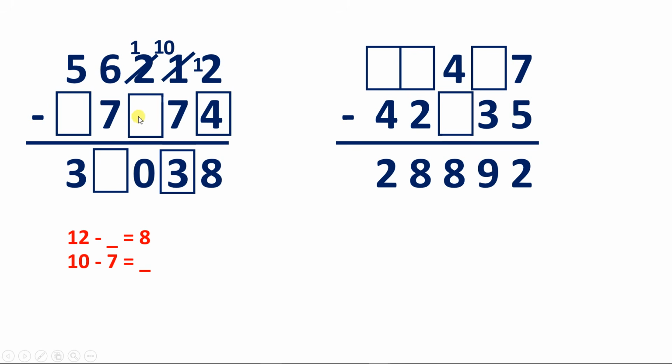Now 1 minus something is 0. And here we don't need to exchange because 1 minus 1 is 0. We can't take 7 away from 6, so they must have exchanged to make 16 take away 7, which is 9. And because they exchanged, we need to as well. So 5 became 4 to get 16. Now we have 4 take away something is 3, so our final missing digit must be a 1.